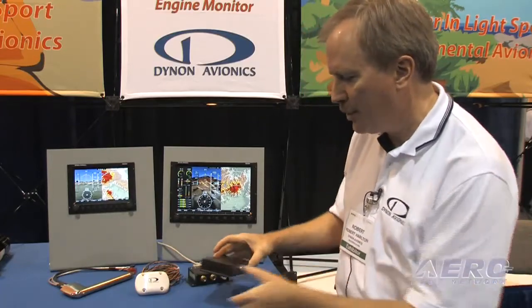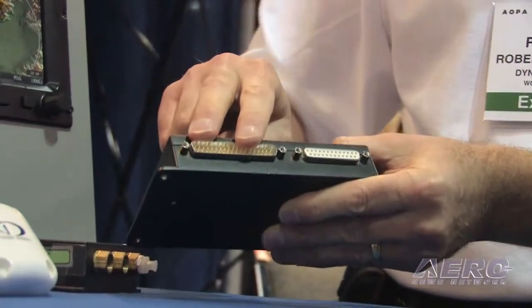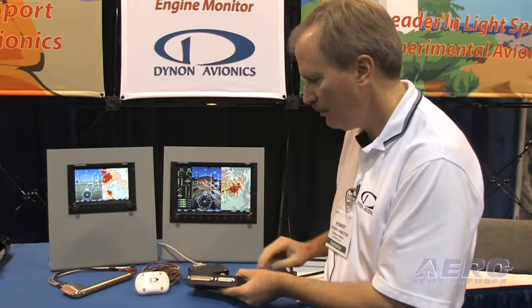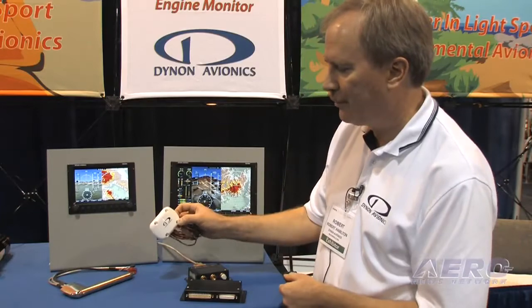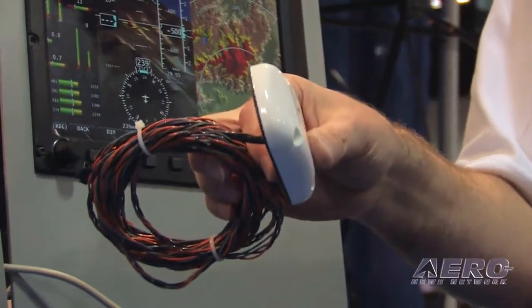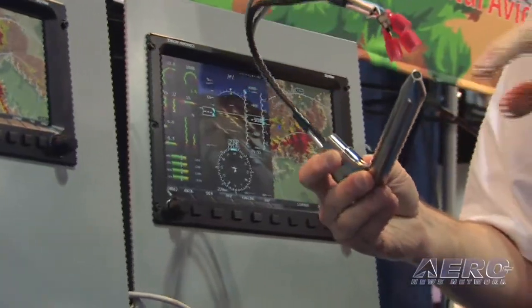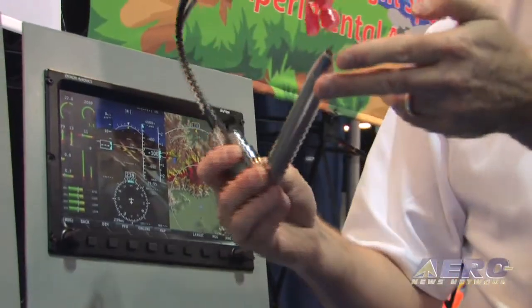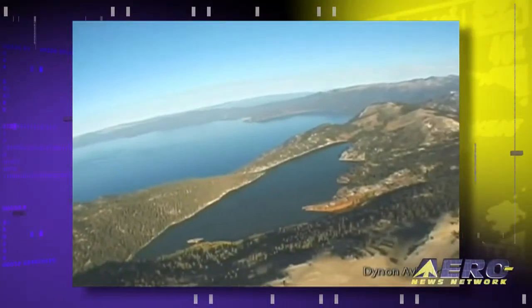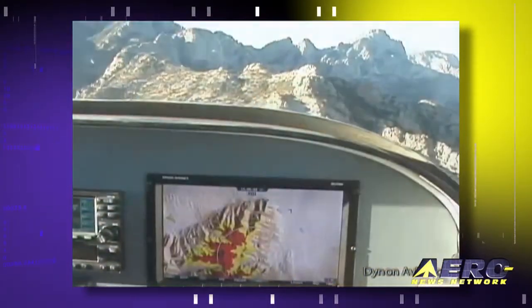We have our engine monitoring system that all of your engine inputs come into — all your sensors, your cylinder head temperature sensors, and your engine sensors. And then finally, we have a GPS receiver that's part of the system, or you can use it for redundancy. If you have another GPS receiver in your aircraft, you can also hook that into SkyView. And just like our existing product line, we have our angle of attack probes that include not only airspeed, but measure differential pressure in flight so that your angle of attack is calibrated for your aircraft, so you know exactly where the stall is, and it has warnings to tell you as you come close.